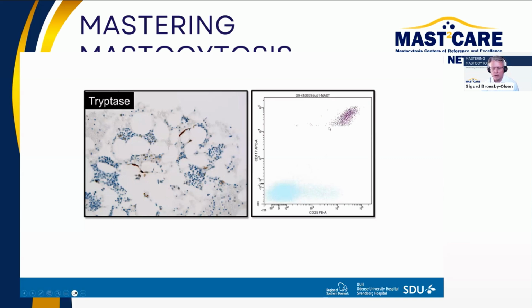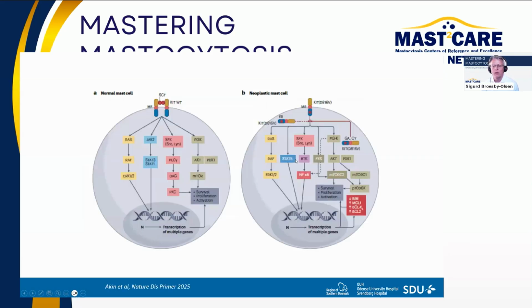And you can also see the markers here on the flow cytometry. So, just saying that the bone marrow exam is not trivial. You really need expertise and good methods to investigate whether this patient has systemic mastocytosis. This is a little bit too complicated for the webinar time limit, but downstream of the KIT mutation there are a lot of changes in the regulatory proteins, transcription factors, and other things that might also be targets for therapy. So there are things there yet to be investigated.